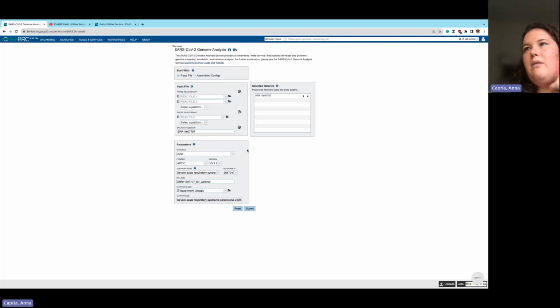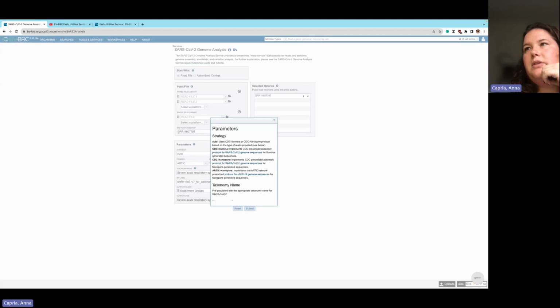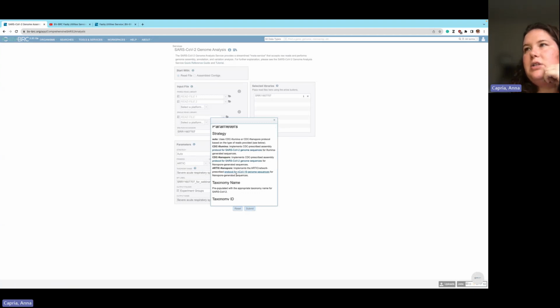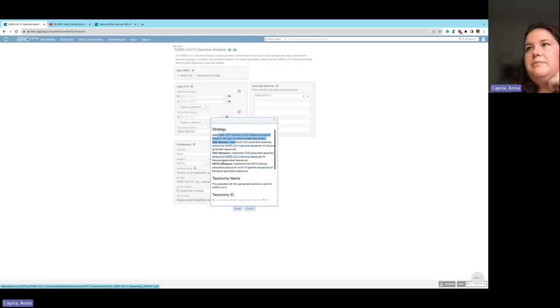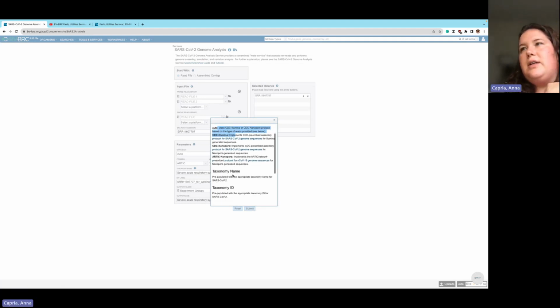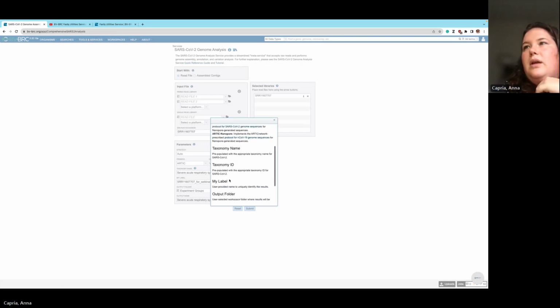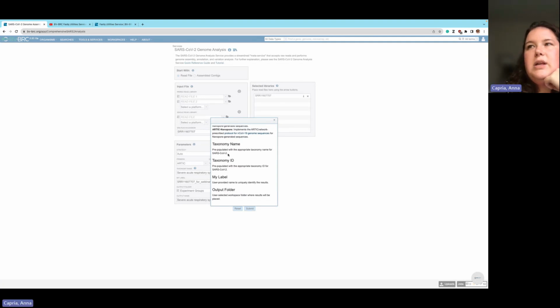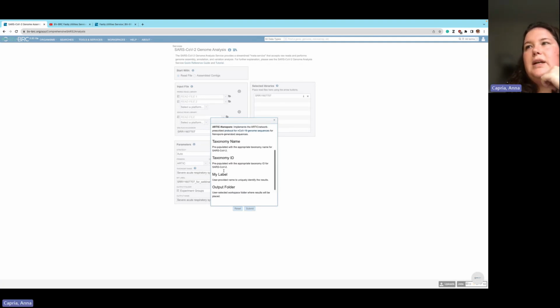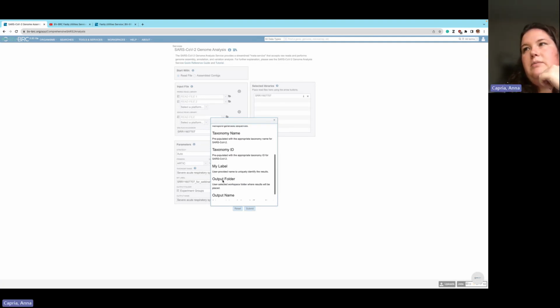So if you want further information about the parameters, see about what strategy to use, Auto will tell you based on reads provided. CDC Illumina or Nanopore were original CDC tools from the beginning of the pandemic. And the Arctic Nanopore uses the Arctic prescribed protocol, and the taxonomy name is pre-populated, taxon ID pre-populated, your label we just talked about.